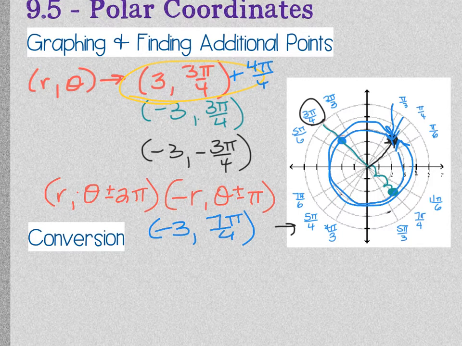But if it gave you a restriction, like it had to be between 0 and 2 pi, you can't use... Yeah, exactly. Does that make sense? So if you're changing r, you're adding and subtracting odd multiples of pi. So it could be you're adding pi, you're adding 3 pi, you're adding 5 pi, subtracting those if you needed multiple ones. How does negative 3 and 3 pi over 4 correspond to 3 comma 3 pi?